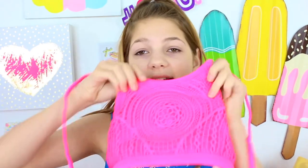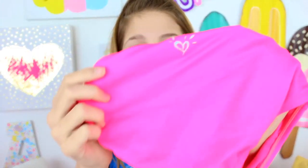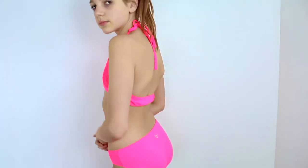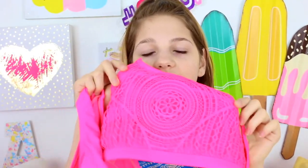I also got this swimsuit at Justice — I think last year. This one is one of my favorites, it's so pretty. It's a pink halter — this is when I first discovered halters and realized I really like them. It's so adorable. I've had it for a long time and wore it at Playlist last year and took so many pictures in it. The bottoms have gotten loose and saggy, but I'm still going to wear it, maybe with different bottoms, because I love the top. The color is literally hot pink and plain, with this cool detail — kind of bohemian, but the color is super LA girl.